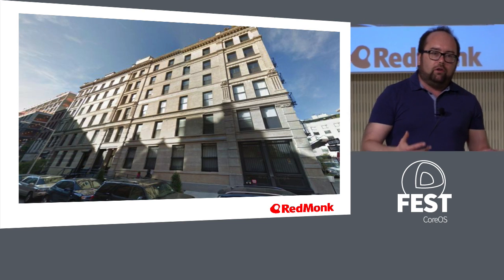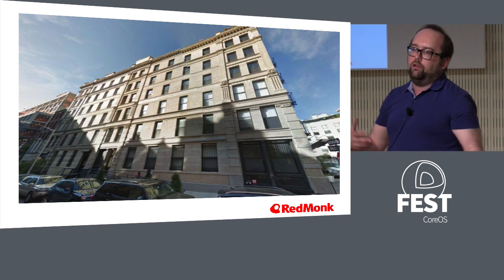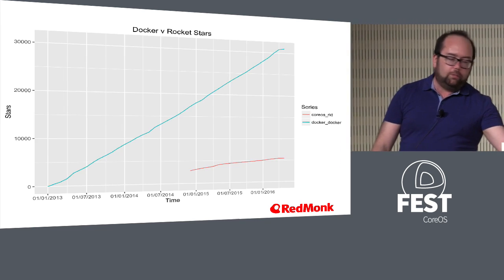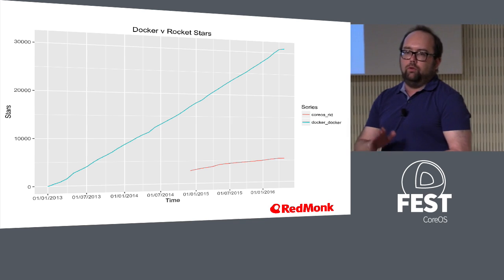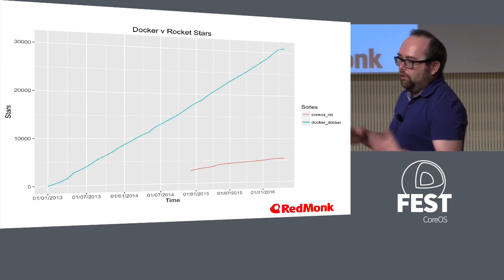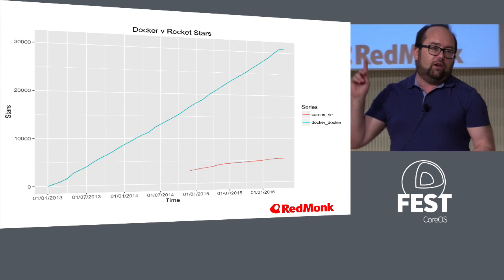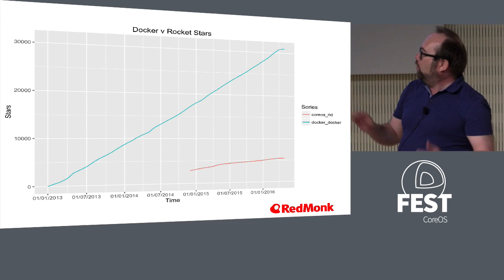And when we start talking about the container space, we can go all the way back and take a look at cgroups and LXC and things like that, and we can say, okay, those are the initial building blocks. But for most people, the initial building blocks happened with two particular events. One was Docker emerging, and for a lot of people in the audience here, it's Rocket emerging. This is the only time I'm going to have a direct comparison between Docker and the CoreOS product in this talk.